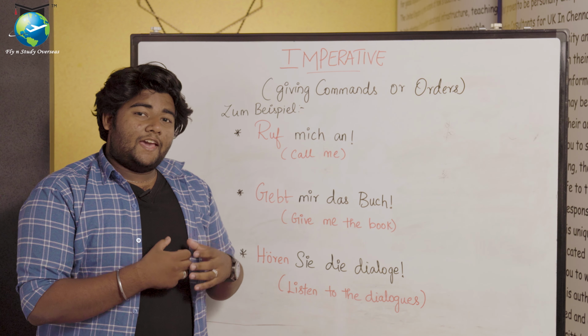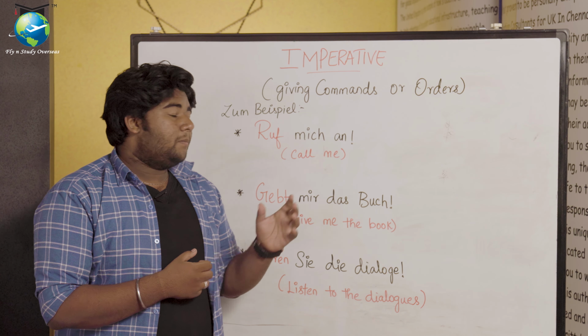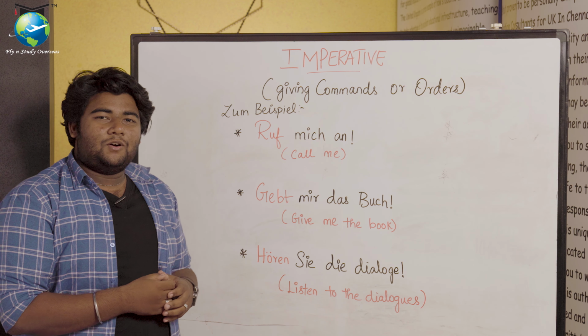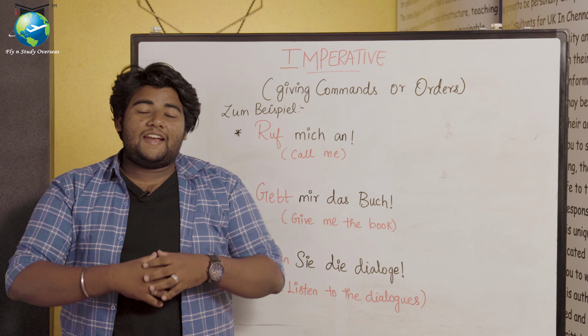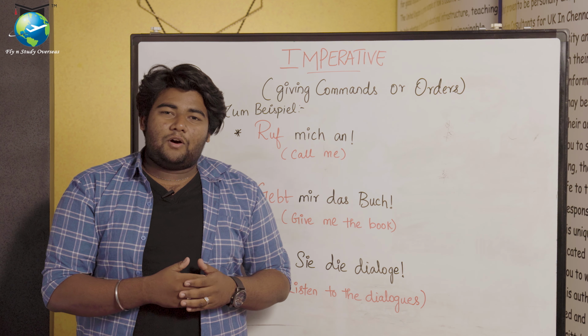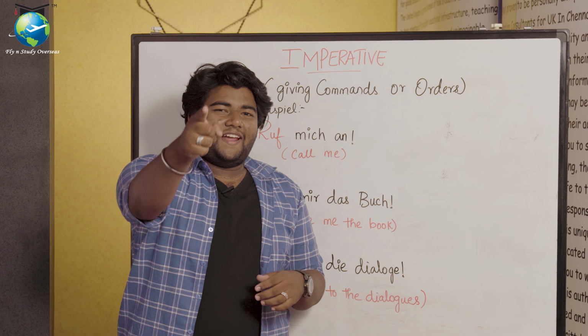Okay, now I have explained to you in detail about the imperative and how to use it in a sentence. I hope you understood this verb concept. Now we are at the end part of the video. We have learned the entire topics of the German language A1 level. I hope you found this video informative and interesting. Thank you for watching. Happy learning with Fly and Study Overseas.